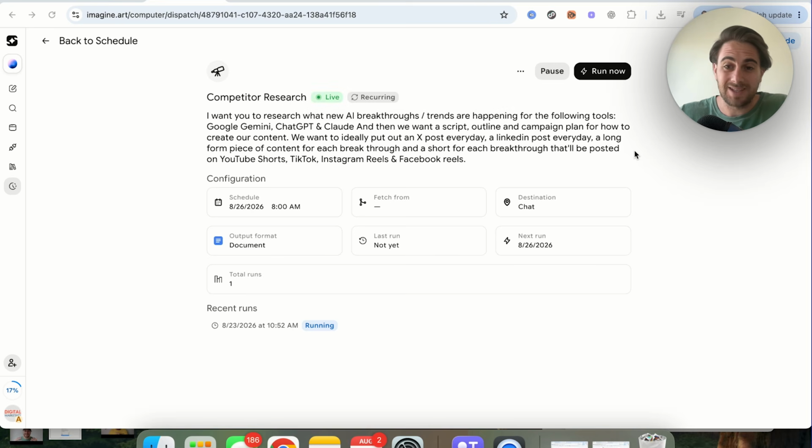And guess what? This can do deep research. It can create AI docs. It can create AI slides, and this is all scheduled out and automated so that this happens without me lifting a finger. I just get to my computer and the research and work is already done, and now I know exactly what the updates are, what I should be filming, what I should be recording, and this makes my life so much easier.